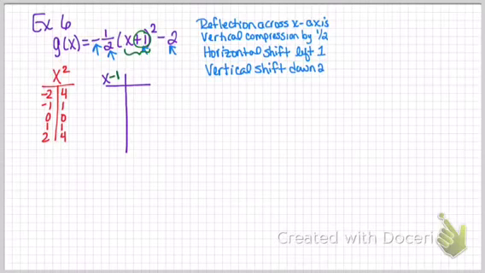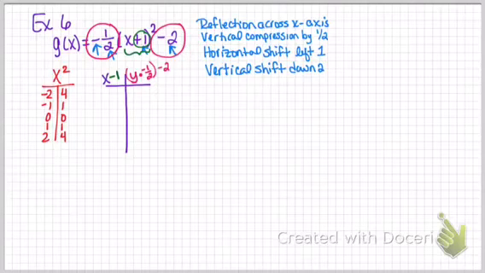Now, is there anything that's going to affect my y's? Yes. This here at the front and at the back. Neither one of those two numbers are inside the parentheses with x. Therefore, they affect the y. So do we multiply or do we subtract first? Well, remember, y does what's supposed to, so PEMDAS says we're going to multiply by that negative 1/2, and then we're going to subtract that 2.